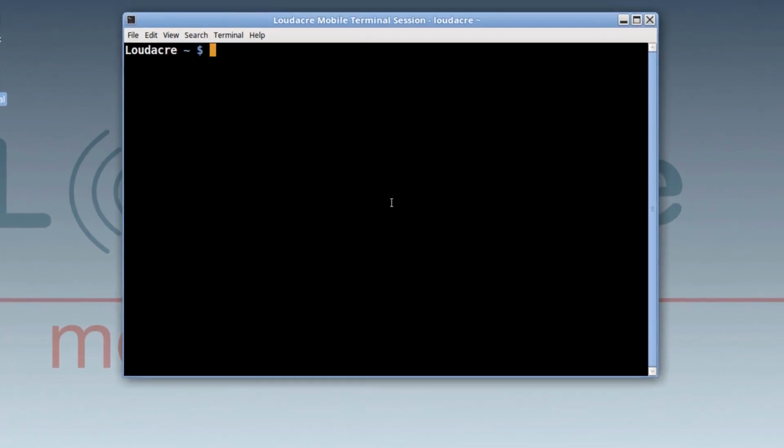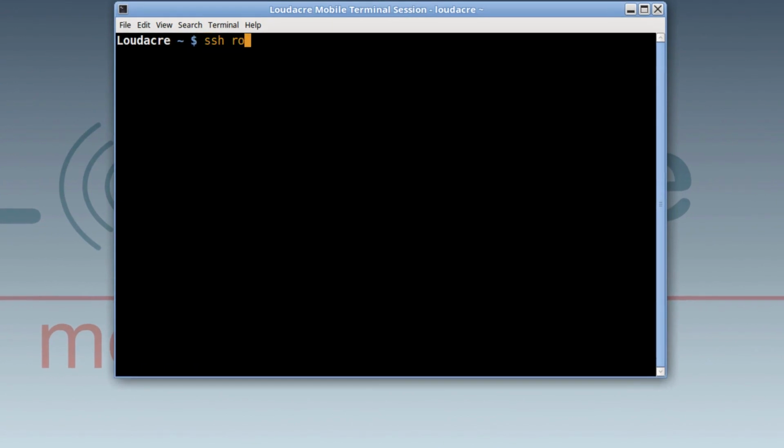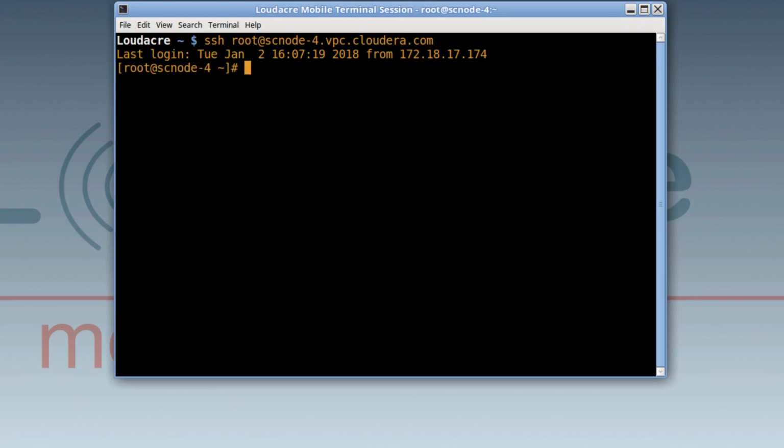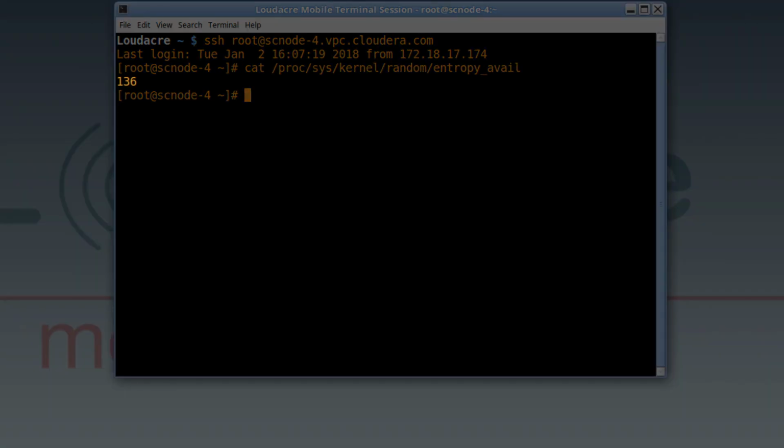One of the first things you can do to help secure the nodes in your cluster is increase system entropy. This is essential for many security-related functions on the cluster, including the processes of creating encryption keys or generating secure passwords. You can check the amount of entropy available on a Linux system by looking at the current value in a special file within the proc virtual file system maintained by the kernel. In this case, the system only has 136 bits of entropy, far less than the minimum of 500 that we want to have on a production server.